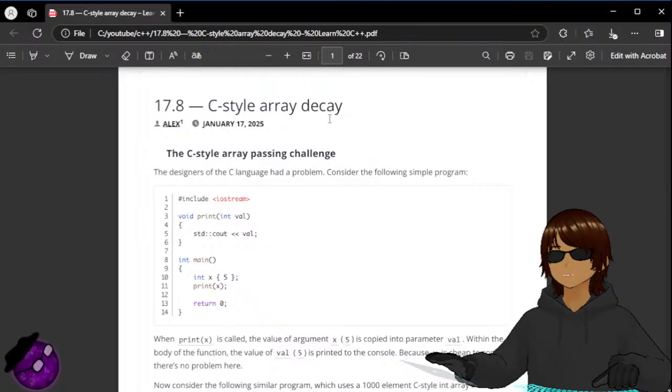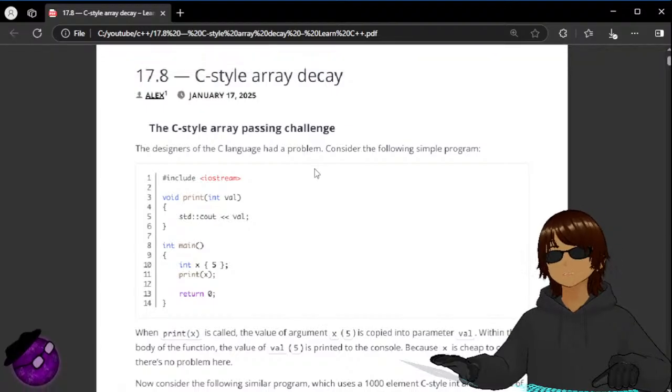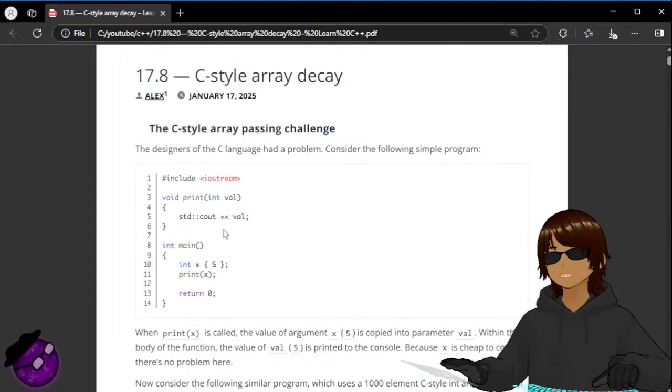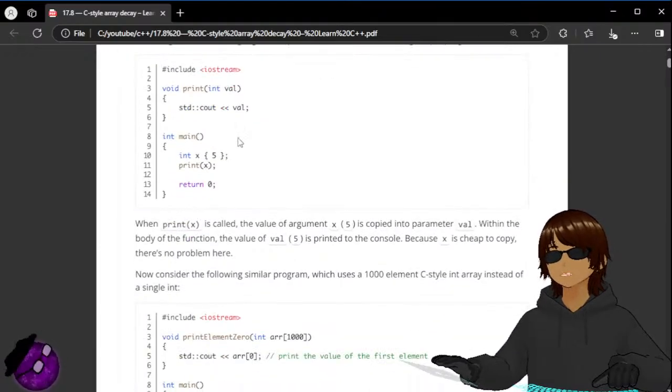Consider the following simple program. So void print, cout value. When print x is called, the value of argument x, 5, is copied into the parameter val. Within the body of the function, the value of val is printed to the console. Because x is cheap to copy, there is no problem here.